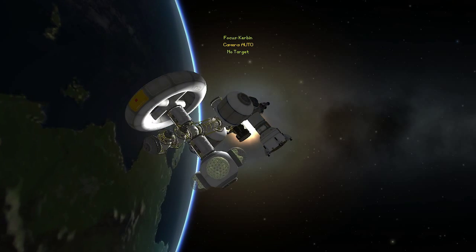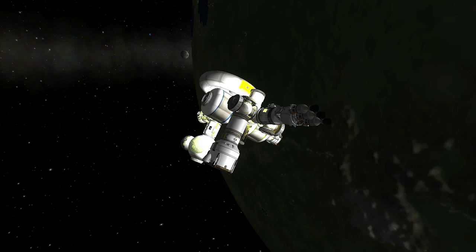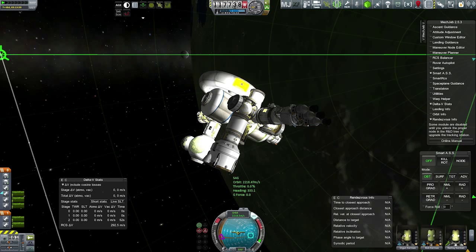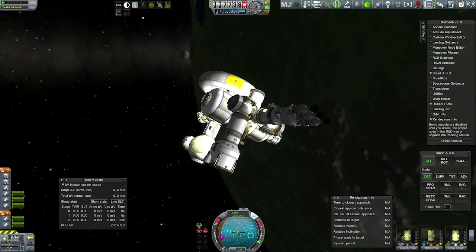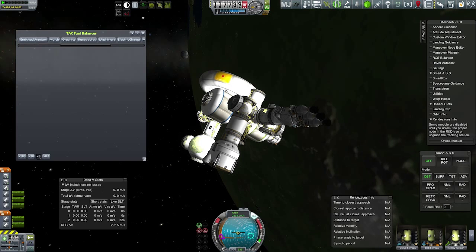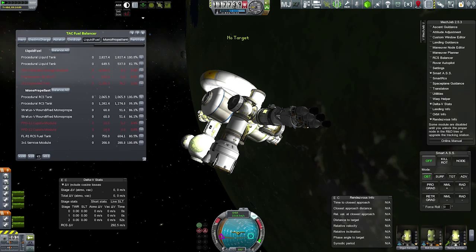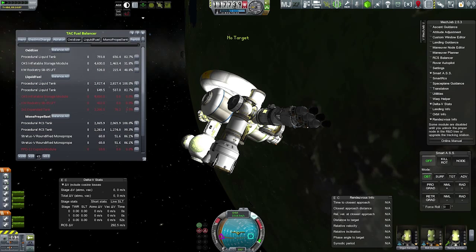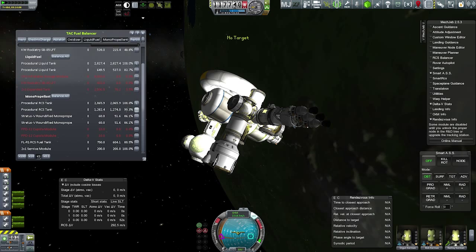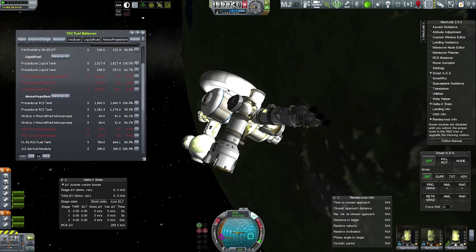And lastly, I think what I'll focus on is trying ideas for reusability, for space tourism, for colonizing Eve and Duna, and also Laythe. And after that's done, I'll probably move on to real solar system and try things kind of again in that, see if I can do that, quote unquote, for real.